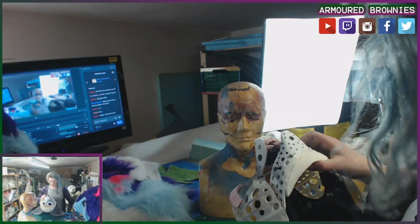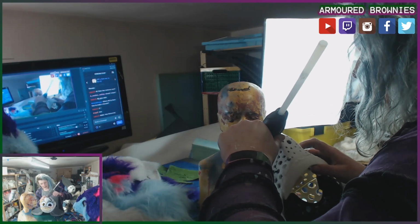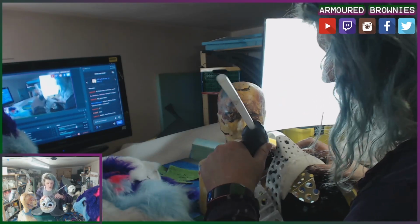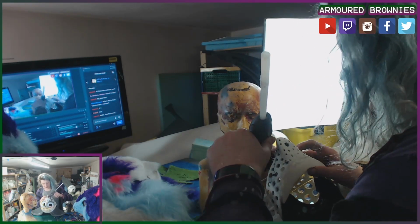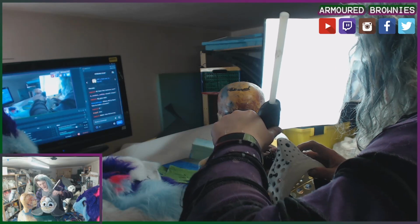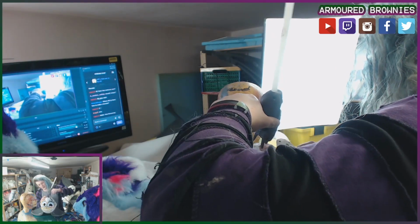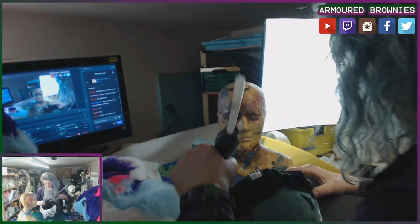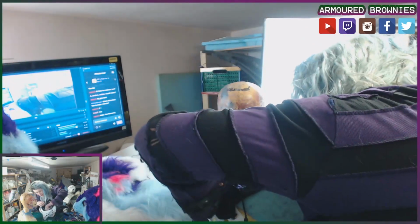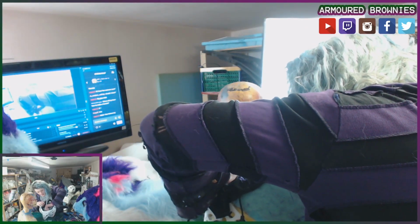Right. I'm just going to put a bit more hot glue in here, just to bridge these gaps, because it's going to get fur near it, and then I can trim it down with a soldering iron later. But I just want there to be lots of contact surface with the hot glue here. And then from behind, without interfering with the fan.